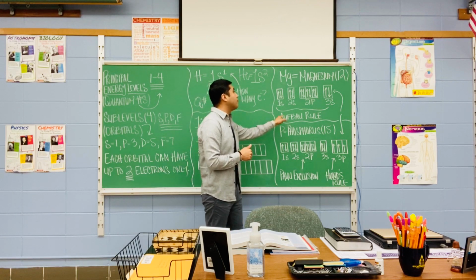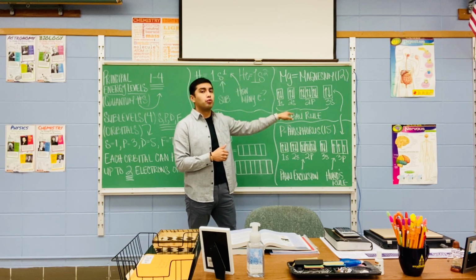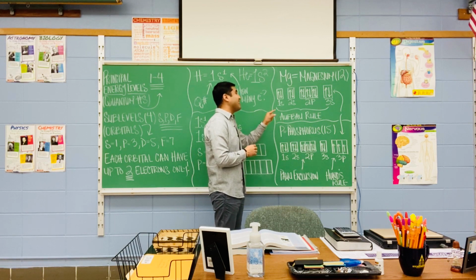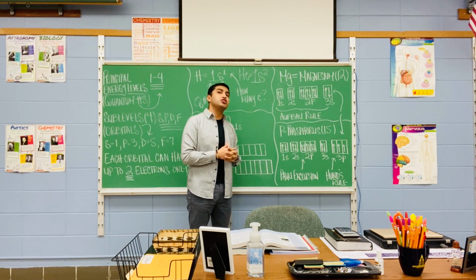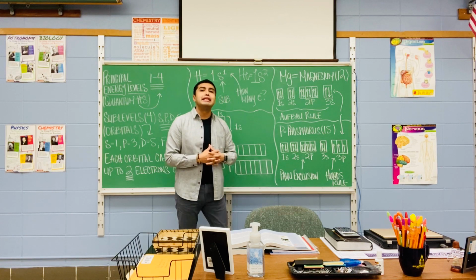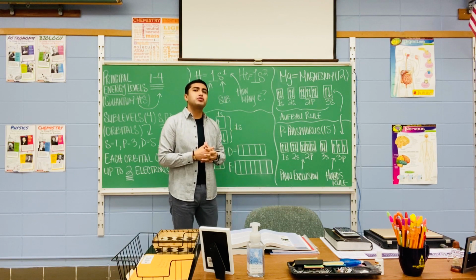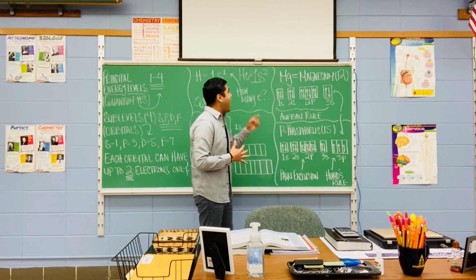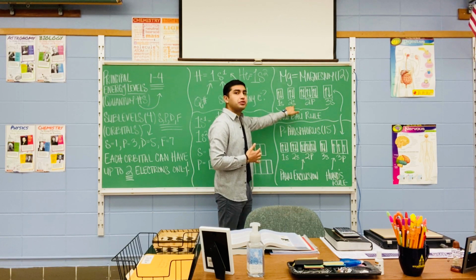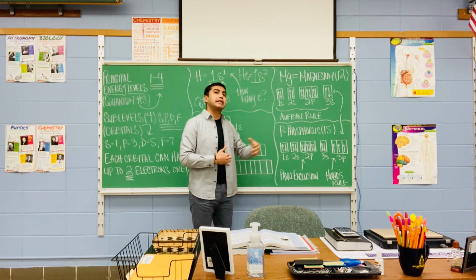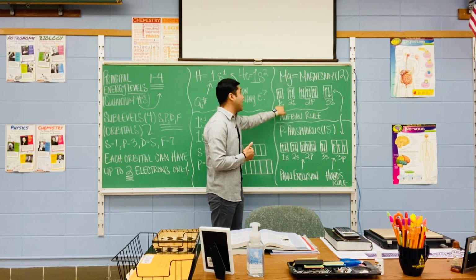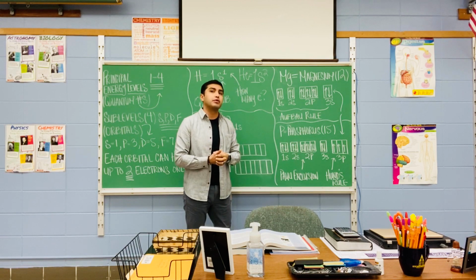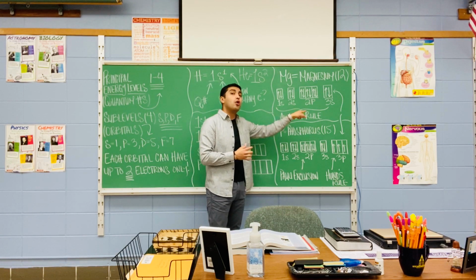Then we have the Aufbau rule. The Aufbau rule is going to tell me that I always have to fill the lower levels of energy before I can move on. And this is almost common sense. When you see it, you're going to notice that something's wrong. I cannot fill in 2s until 1s is completely filled. I cannot start filling in 2p before 1s and 2s are completely filled. That's generally the explanation of the Aufbau rule.